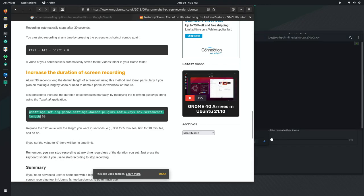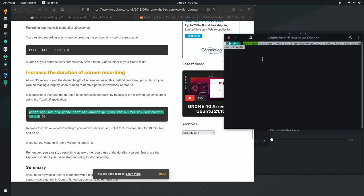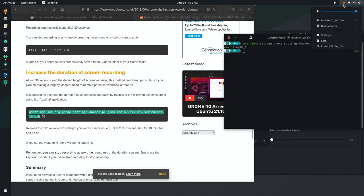So basically, we'll just copy, paste, and then hit space 0. Boom, we're done. So it is Control, Alt, Shift, R. And now you can look up here, and we're recording. There's a little red dot that appears up here in the corner. Now we'd have to hit Control, Alt, Shift, R again to stop the recording. Control, Alt, Shift, R, and it stops.